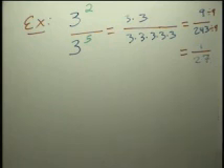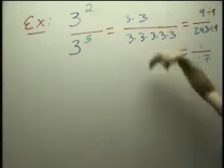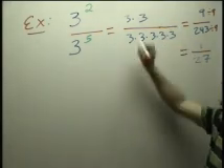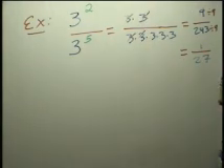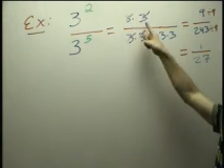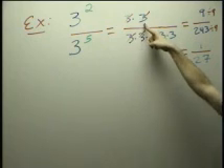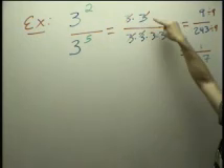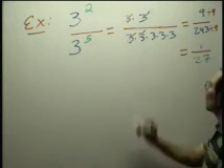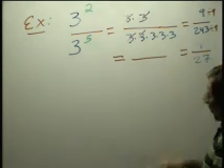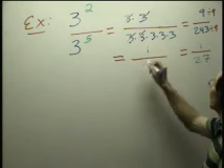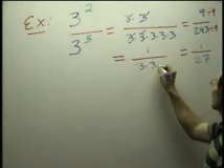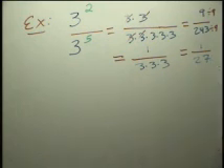We can see that a little bit easier if we go ahead and do our reducing first. I can reduce this 3 with this 3 and this 3 with this 3. Again, even though I've canceled out both of these 3's, because the starting point of multiplication is a 1, that means the numerator is a 1. And so I have 1 over 3 times 3 times 3, which ends up being 1 over 27.